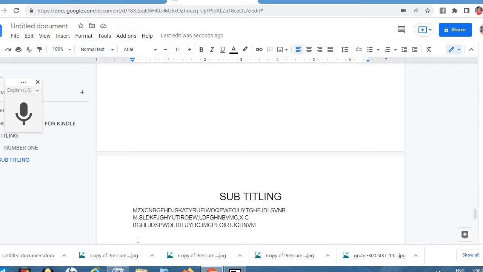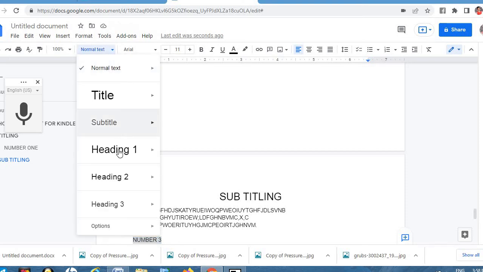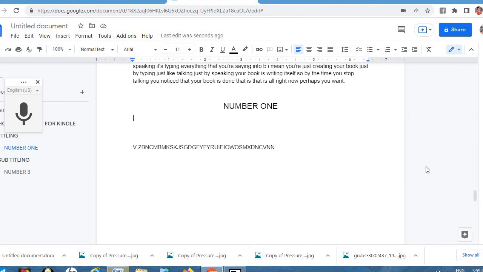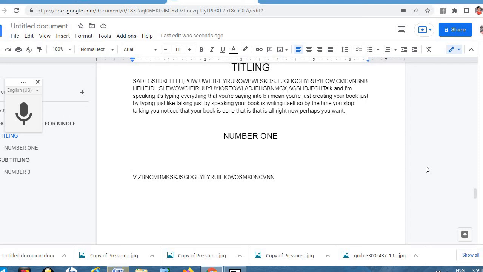And when you want another subheading, you insert your subheading. Number 3 is your subheading, so you change it to heading 2, and then you align it to the middle.